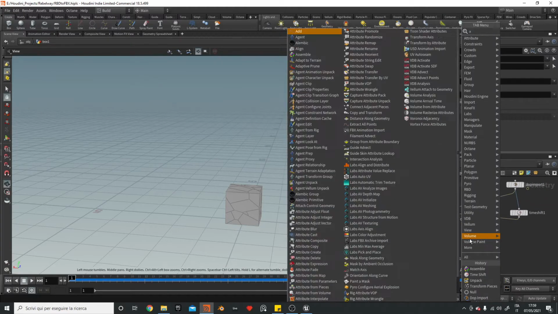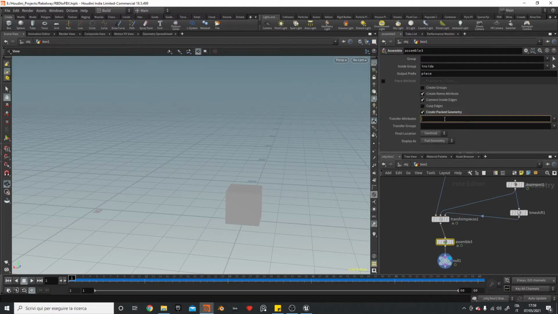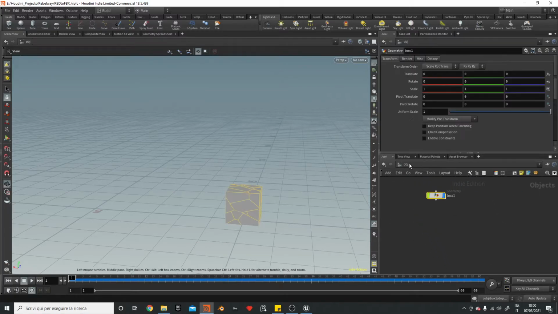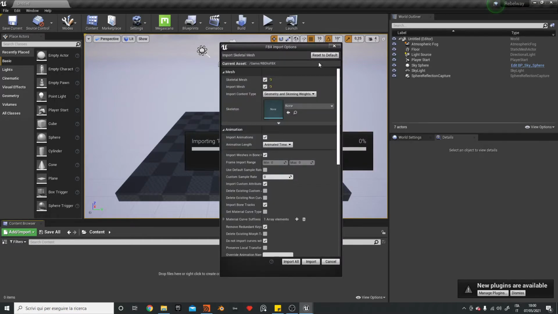So basically, after that, let's make an assemble, create pack geometry. Let's transfer all the attributes, but let's get rid of these name attributes and let's do the out. And this time we just drag this import.